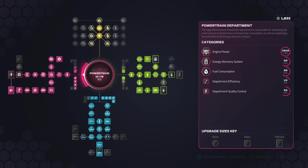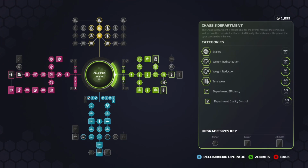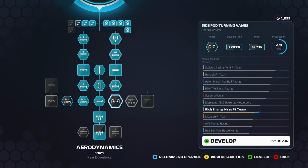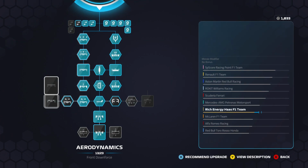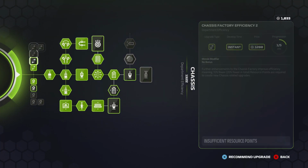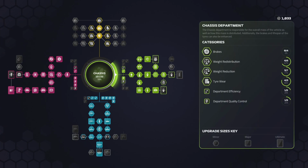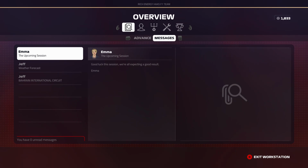I'm really banking on an R&D change for Season 4. Ideally, if we could, 2 sectors. I don't know if you could get 3, but honestly, as much change as we possibly can is really the aim at the moment to try and propel ourselves up through the order. But we're only round 2 of Season 3 at the moment, and we're certainly trying to play a long game. But let's jump on then. It's time for round 2 of the season. We're ready for the Bahrain Grand Prix.